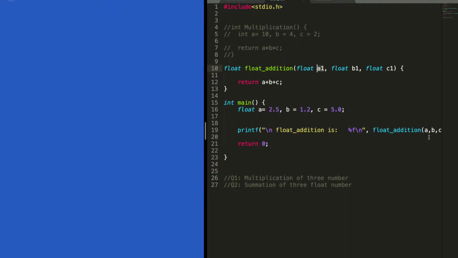Similarly, b 1.2 will pass to b1 also, and c will pass to c1. Now this abc within this function is undeclared, so my compiler will give me an error like this, variable a is undeclared. So instead of using ABC, I'm going to use A1, B1 and C1. So just write A1, B1 and C1. Save this file and just compile it.